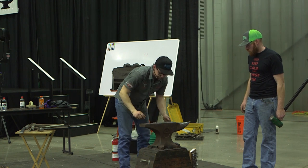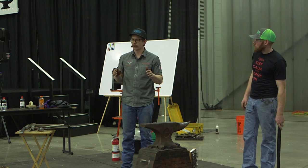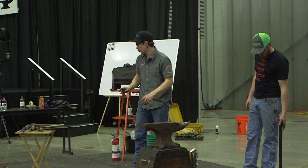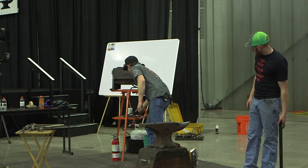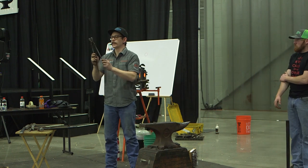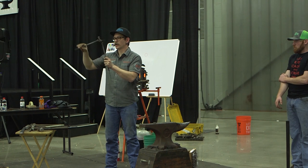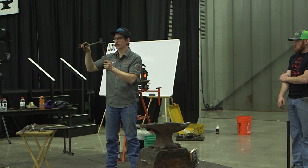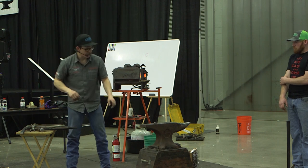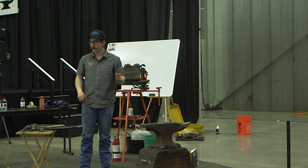So automatically with tongs, one side ends up riveting, and one side ends up free. I'm sure you guys have heard that term a couple of times. What it means is that this side right here is a free side. The rivet doesn't spin on it, it's just moving around that rivet. Does that make sense? On these tongs, I already have one side that's a really loose hole, and one side of the hole that's tight.